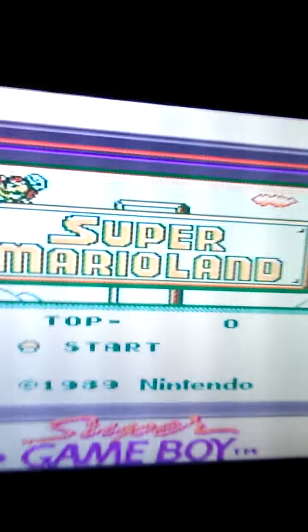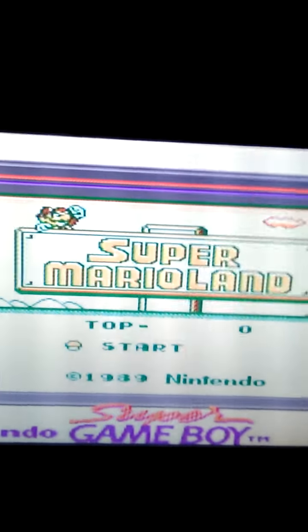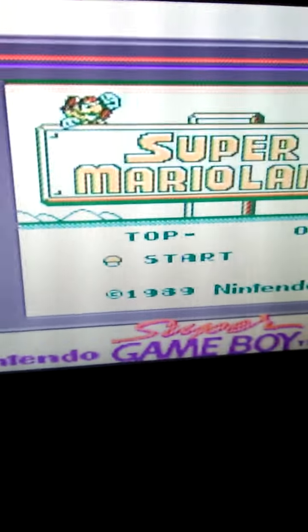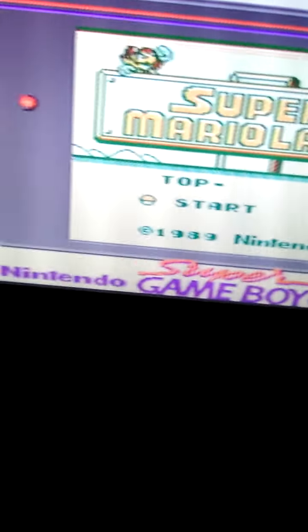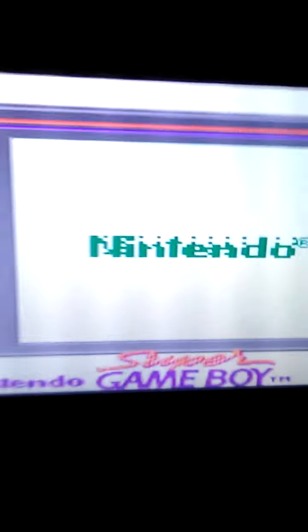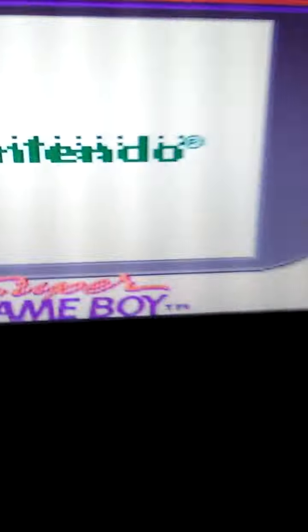Hello, I'm gonna try to glitch the Super Game Boy by checking out the game and playing in this Bugs Bunny. This and this happens. Funny some of the results that you can get doing this type of thing. You can do the same thing putting in Bugs Bunny. See that the messed up Nintendo, and stick it all together and put in Super Mario Land.